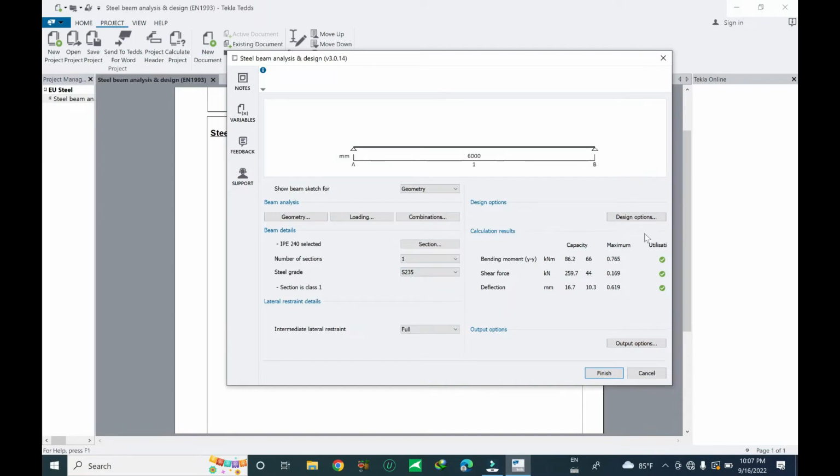And here is the preview result, the bending moment in kilonewton meter. This is the analysis result, 66. Yes, 66 is the maximum analysis result, the moment result, and the capacity is 86.2. So the ratio is 0.765. Utilizations.